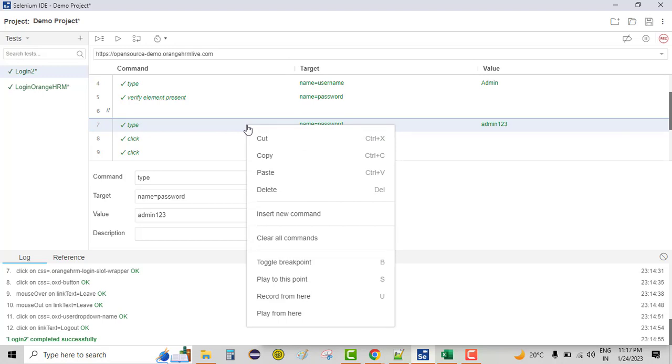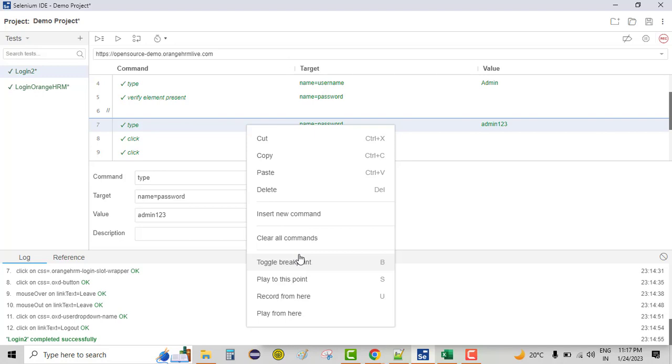You can delete that command, or clear all commands. Then toggle breakpoint. Let's say you want to make this line a breakpoint. The moment you click on toggle breakpoint, it is used for debugging. When you're debugging, your set of commands will run only up till that line, and then you can do the debugging.